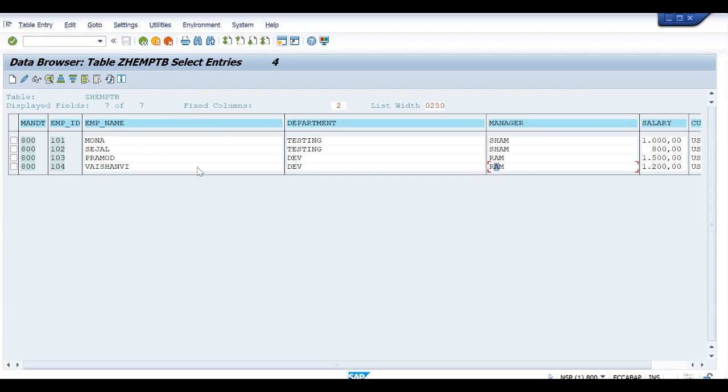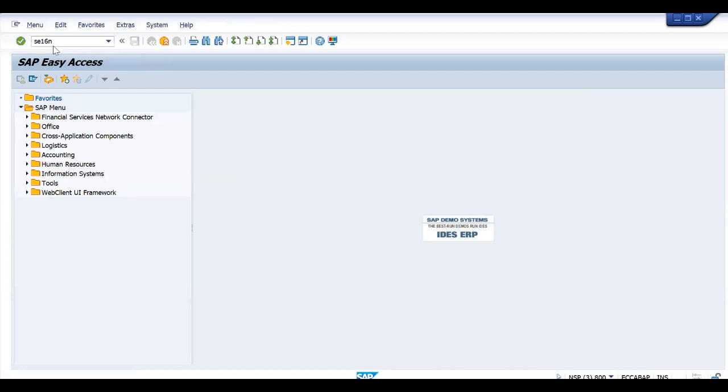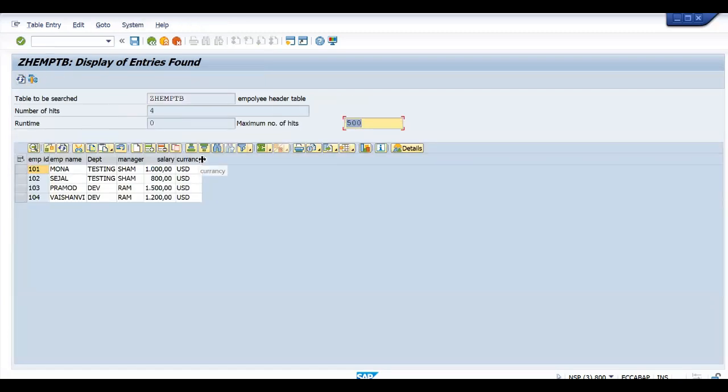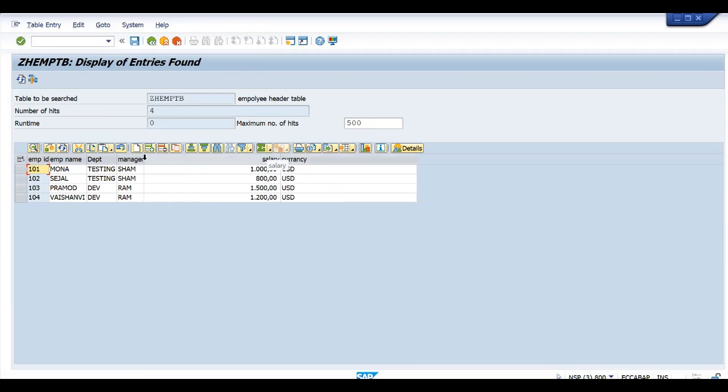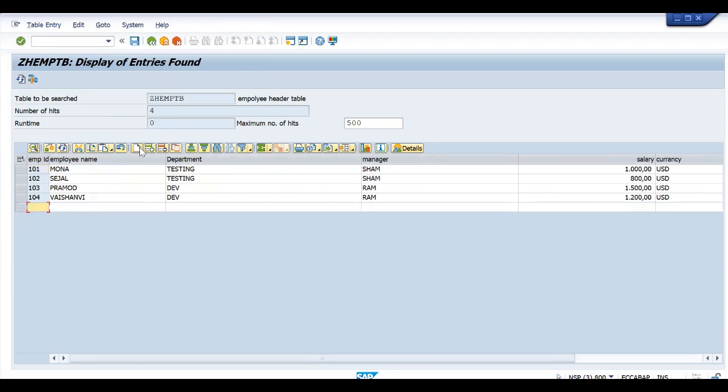And there is another T code, SE16N. Write down these T codes as well. SE16N. In SE16N, I can insert into my database table. You can see our table's fields have come here. So this is the upgraded version of displaying our database table. This is the upgraded T code to see the records. Our employee ID, employee name, department, manager, salary, currency, all fields are coming here. When I execute my table, you can see our database table. If you have to add a new record, you can create it here, with Append Row.